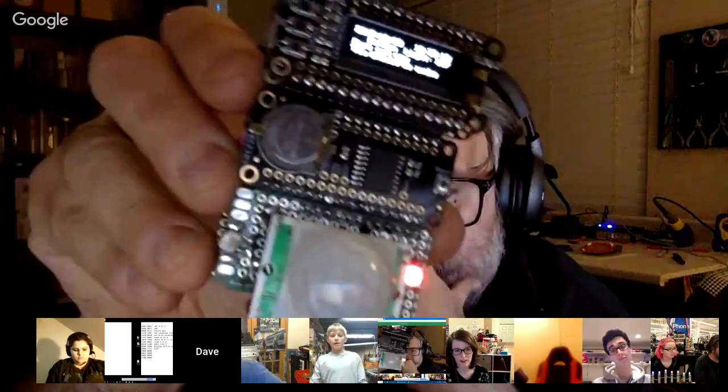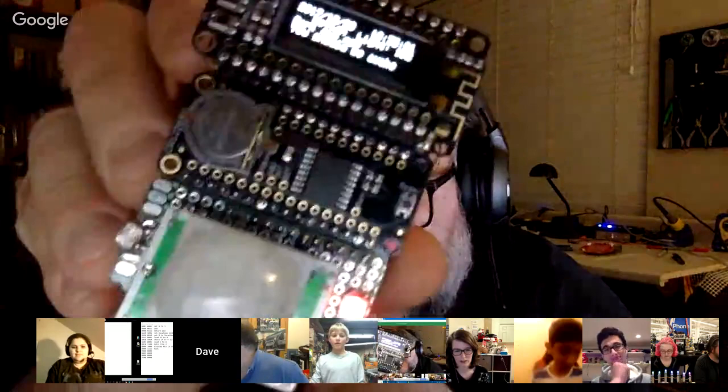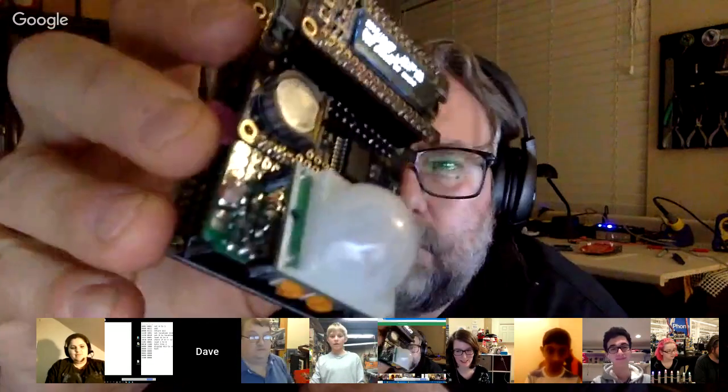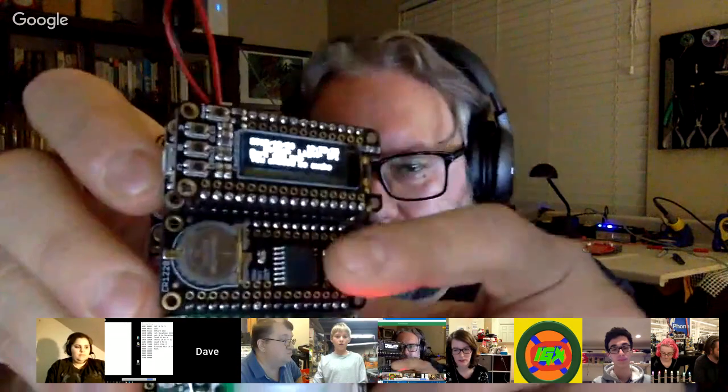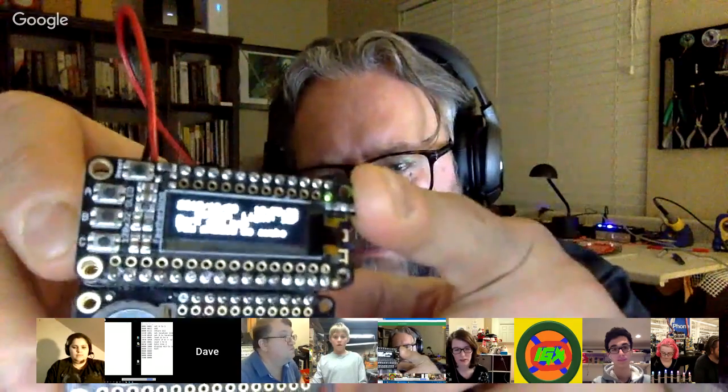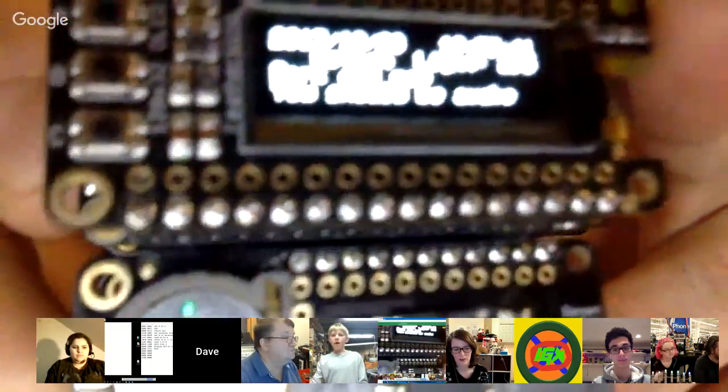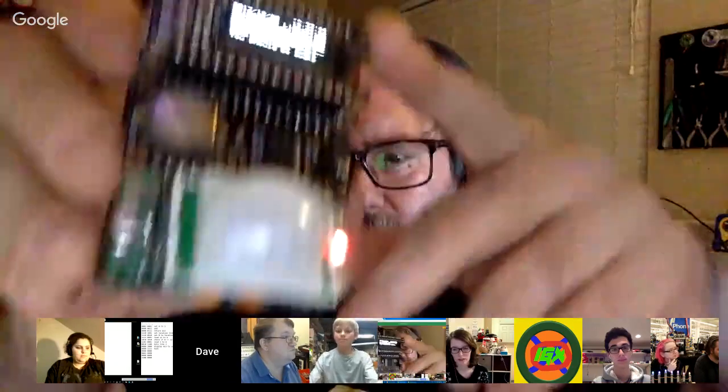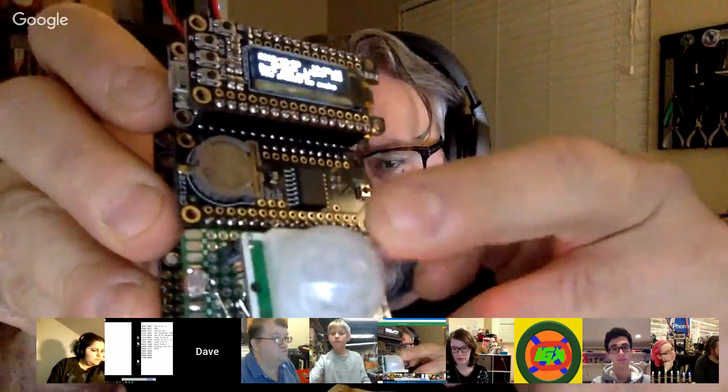Also, the big thing I have this week is this, which looks like something TSA wouldn't let me on a plane with. But it is a prototype of my next generation smart home node, which has a Feather M0 Wi-Fi running with a real-time clock wing, an OLED wing for some status information, which I don't think you can make out with the camera, no. And also a custom wing that has a motion detector, PIR, a NeoPixel for status, and a CDS cell for light level.